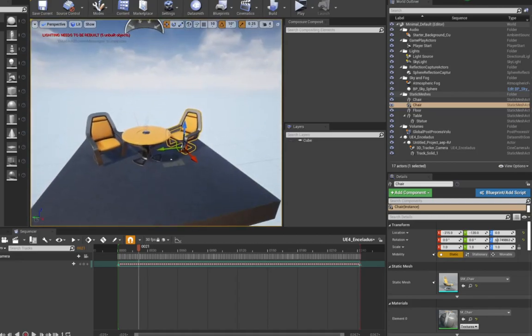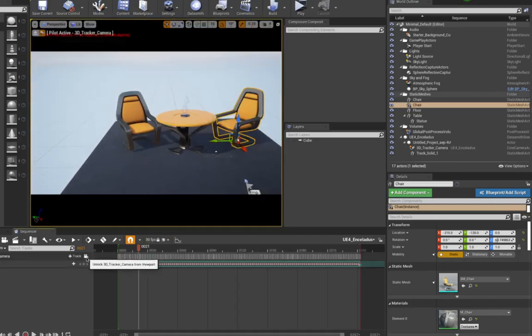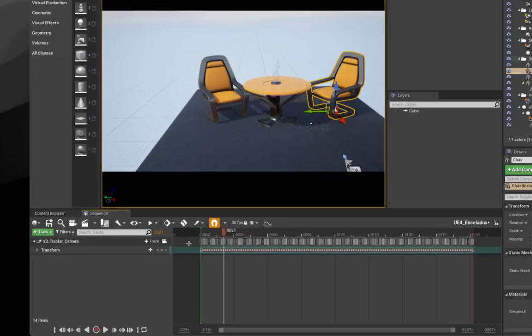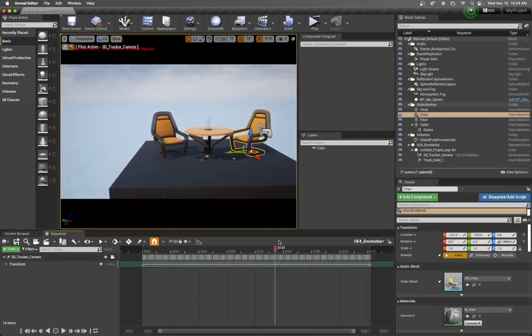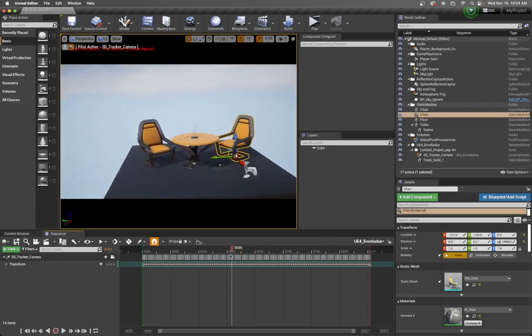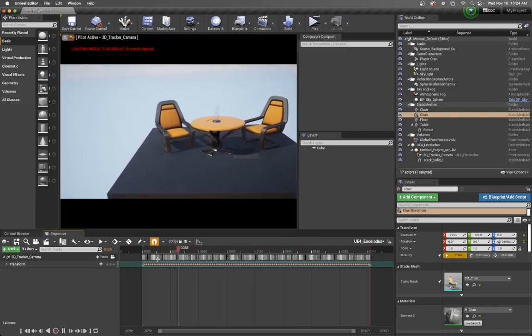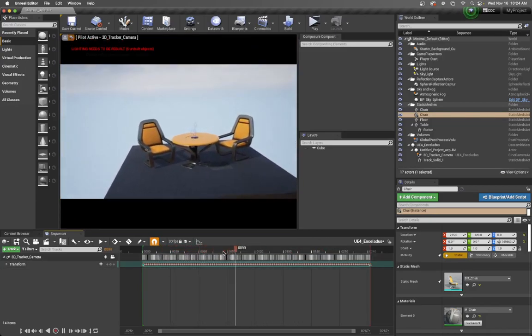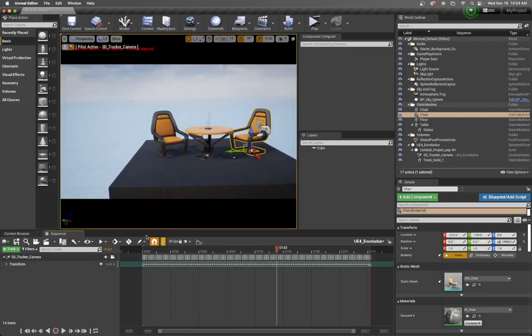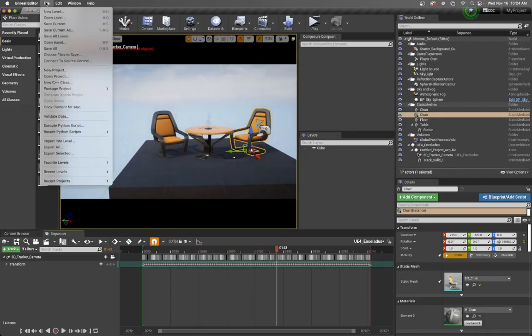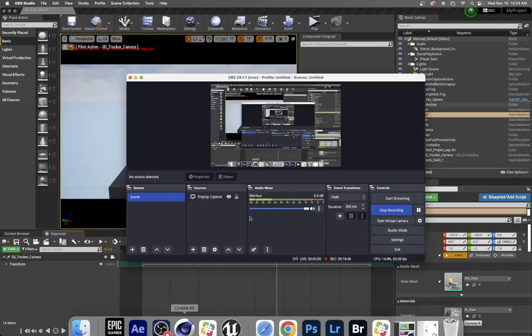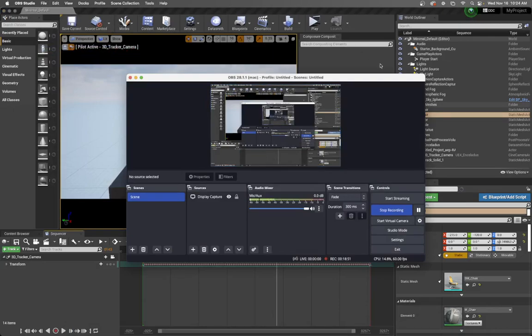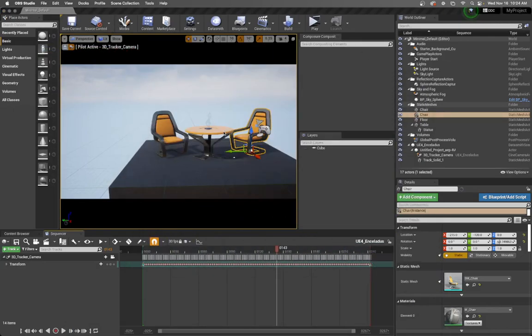So that's fine. So now if I click back on my camera and I scrub, you should see my camera movements and it's sitting on the grid. That's good to go. So now I have a tracked camera in Unreal. I'm going to go ahead and save all. And now we can move on to the next step.